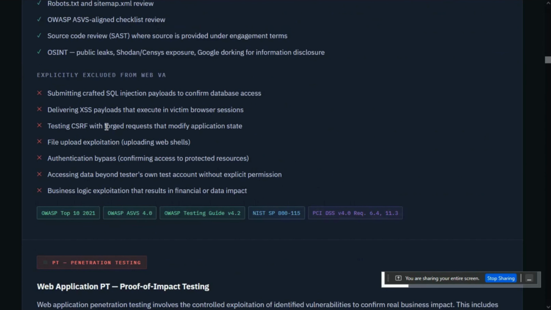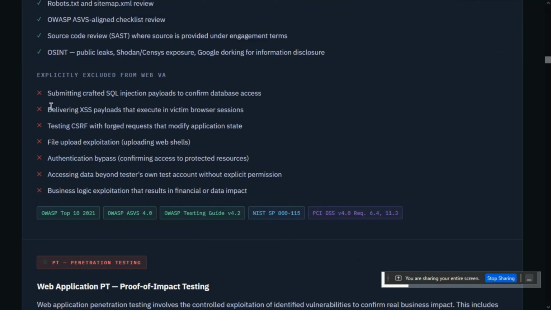But what are the things that are excluded from a web application vulnerability assessment? You craft a SQL injection payload and then submit it in the field to confirm whether you have access to the DB. That is not a VA activity at all.